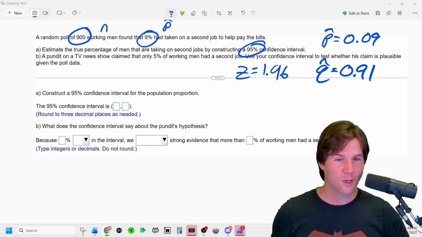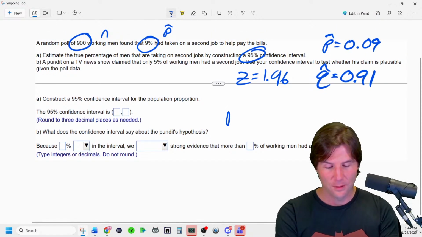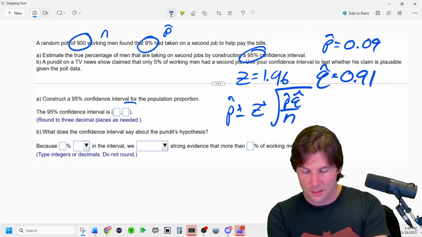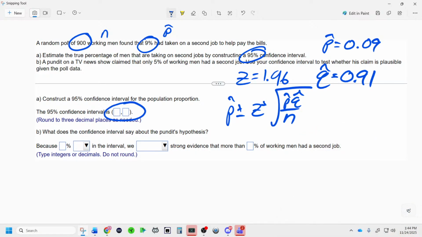Here's the normal curve dropped in by me right there. So you can find the values on the curve for your interval. So we just need to solve out p hat, really. P hat plus or minus z star times the square root of p hat q hat over n. So I'll plug in the values so you can see it on the screen. That is going to be 0.09 plus or minus 1.96 times the square root of 0.09 times 0.91 over 900.